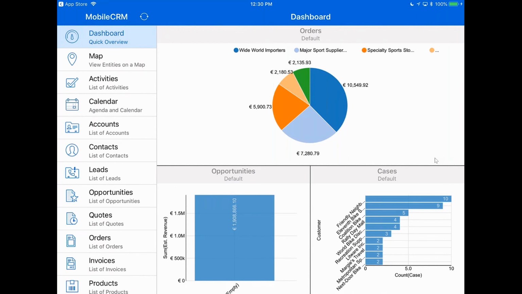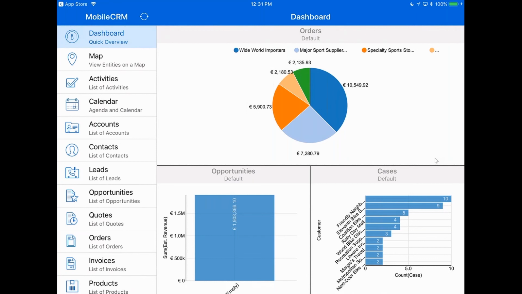The reason for that is that we support different types of devices. Some of them have very small screens, small iPhones, small Android devices, etc. Some of them have very large displays. So in order to make sure that the dashboard and its content always look good on almost every device, we require you to design the dashboard. But that will all be part of our next session, and it can be done very quickly and very easily.